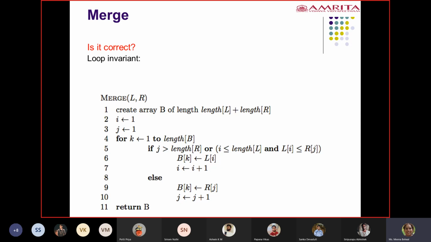Otherwise, we have the concept of loop invariant. Now, I want you to observe and tell me what will be the loop invariant here. Yesterday we discussed that a loop invariant is something that is going to be true before you enter the loop and after the iteration of the loop. It is an observation or a statement about the loop that is true, that's why you call it invariant. So you should be able to guess what the loop invariant is here.